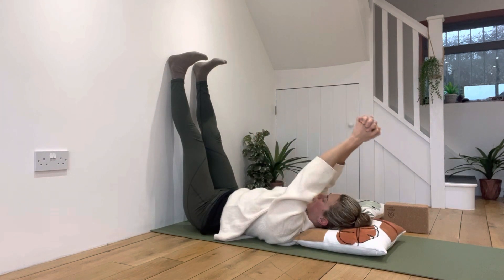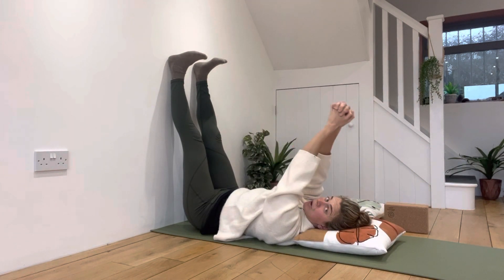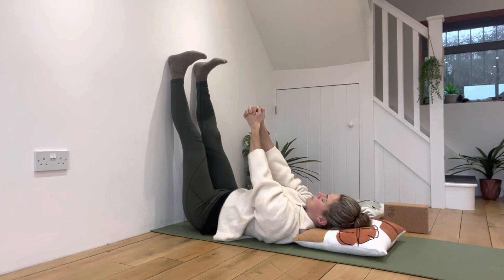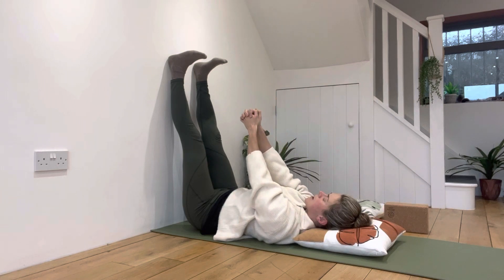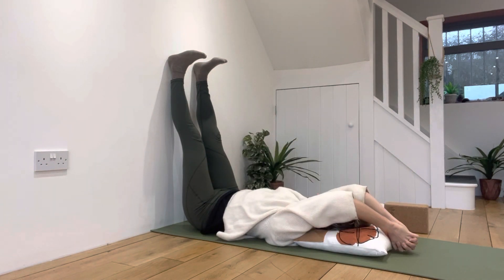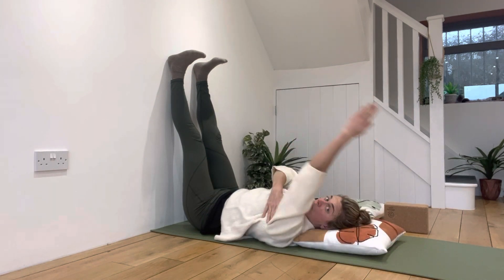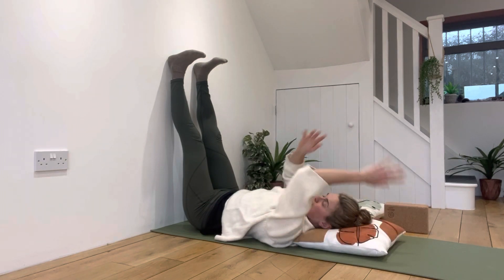The quads stay tight, the feet are obviously staying tight and working, and this is what static wall pullovers look like. Can you see how slowly I am going? How mindful I am being. I'm not rushing through the exercise, I'm not letting my ego take over so that I'm trying to touch the floor with my hands. If I try and touch the floor with my hands, I'll very likely bend my elbows and touch my hands on the floor, but I'm not opening up my armpits. It's all about the angle of the shoulder opening up — this is where we want to increase that angle. If you're just trying to touch the floor with your hands, you're not opening up your shoulders.